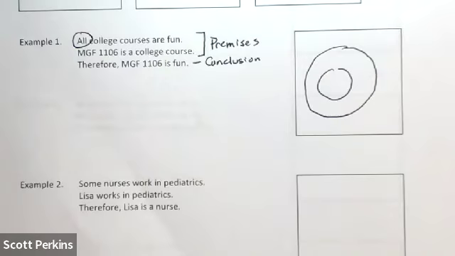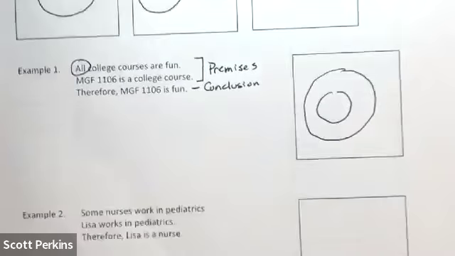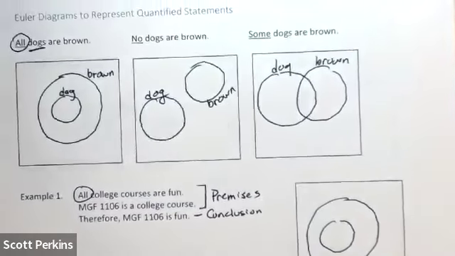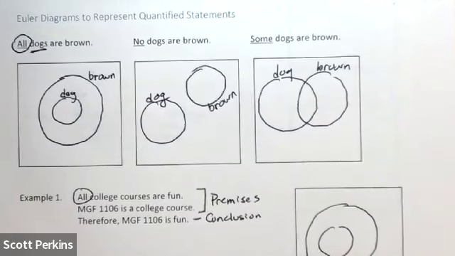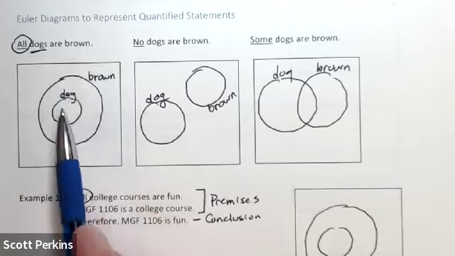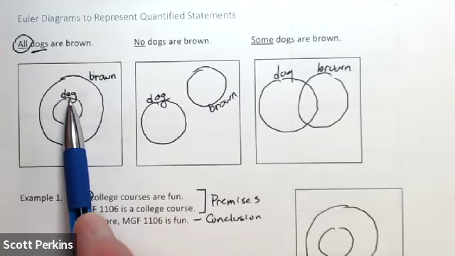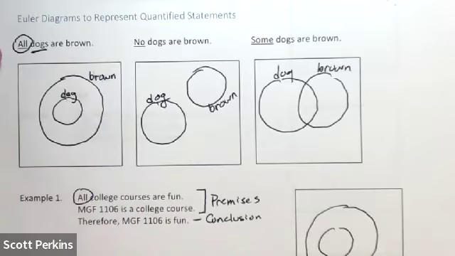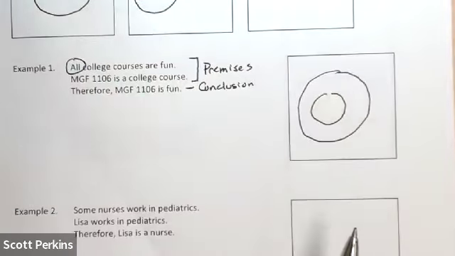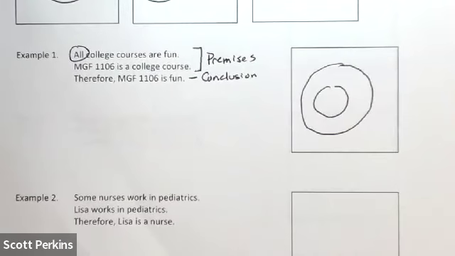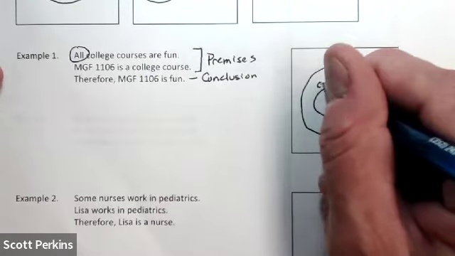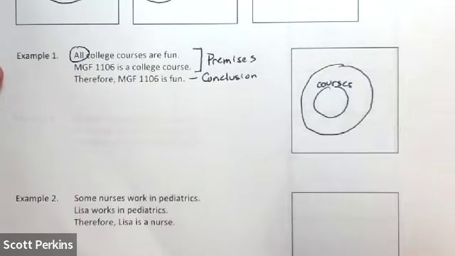Which one's the smaller circle? Which one's the bigger circle? I'm sorry? Okay, so I'm going to go back up here because the answer was fun would be the small circle. That's okay, this is great. We're gaining clarity. Okay, so all dogs are brown. That meant the dog was the small circle. And what I said is anytime you see an all statement, as you're learning this, whatever comes right after the all is going to be the smaller circle. So sliding back up here, if all college courses are fun, what is going to be the smaller circle? The courses, yeah, or college courses, or however you want to label it. And so then the bigger circle is going to be fun things.